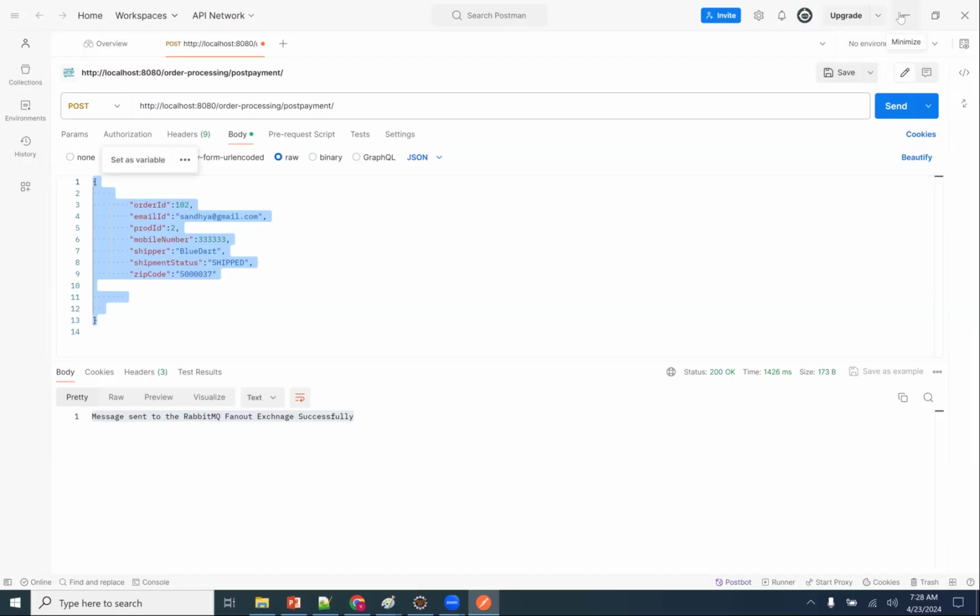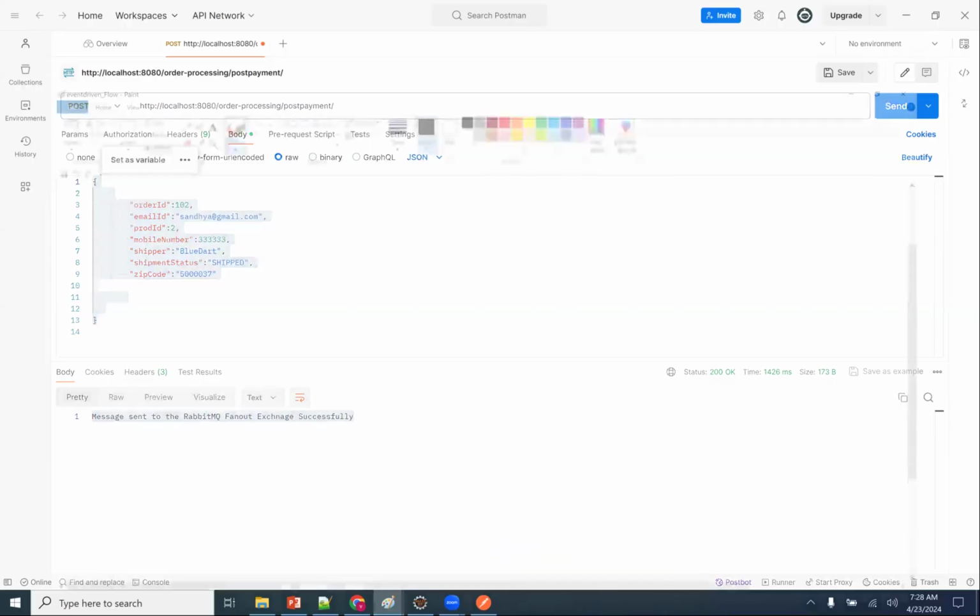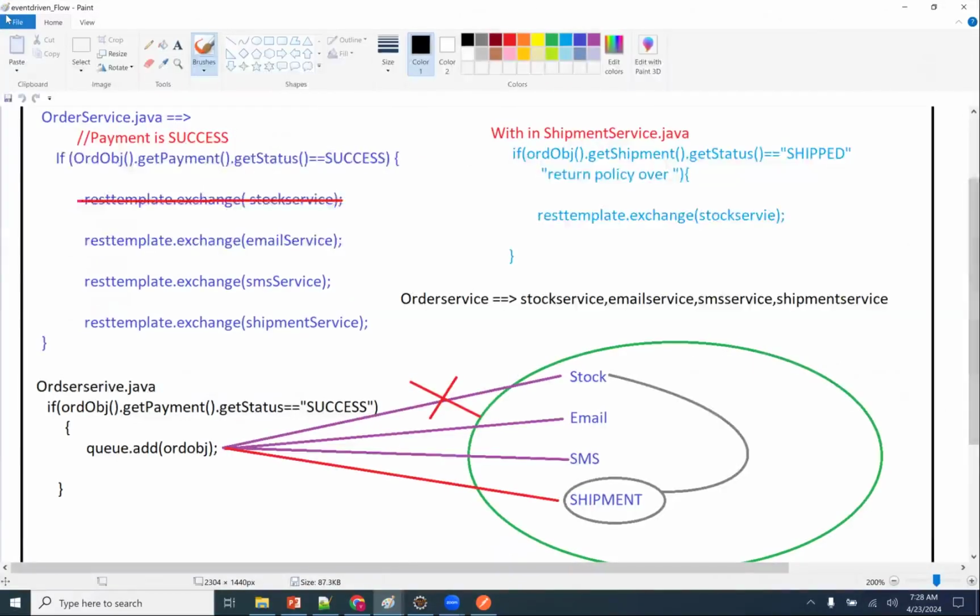This is the first flow, the initial flow. What exactly is the initial flow here? I'm not writing any code in order service for it to talk to stock service, email service, SMS service, or shipment service.